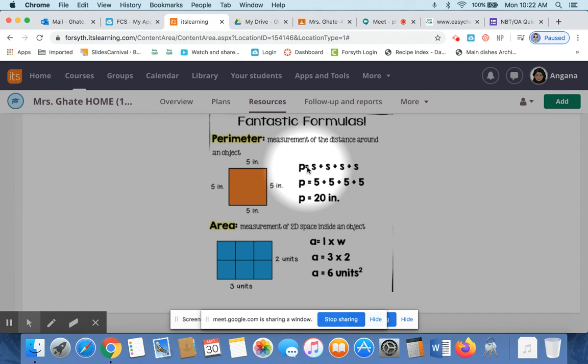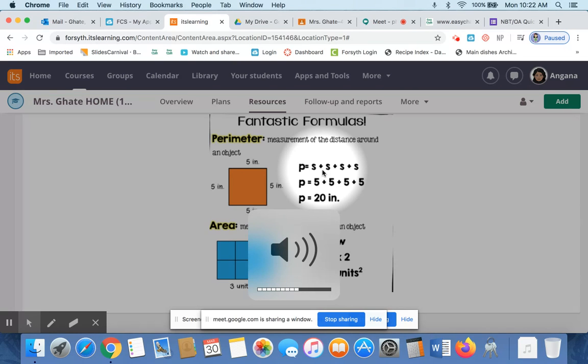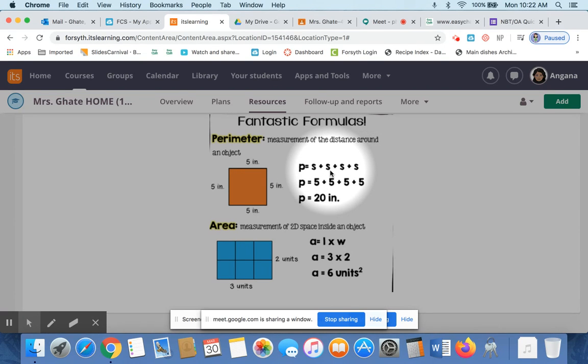So here, perimeter has S plus S plus S, which works if your shape has 4 sides. Why is this not the only formula that you would use for perimeter? How come this formula will not work for every shape that I give you? Tamara, can you tell me that? Because some shapes might not have 4 sides. Correct. So Carson, what did Tamara just say? Some shapes have 4 sides. Correct. It doesn't have 4 sides. Some structures or shapes are going to have more than 4 sides.